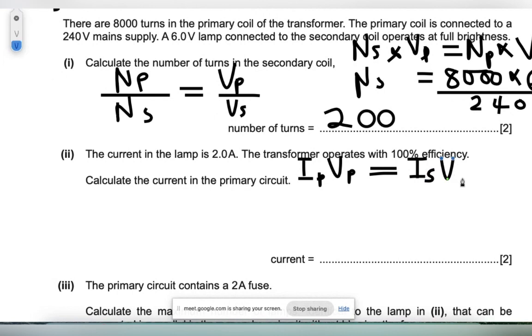Some of the energy will be converted to heat or thermal energy. So in reality, there is no transformer that is 100% efficient, such that all the energy that goes into it is the same amount of energy that goes out of it. Input power equal to output power is only theoretical.